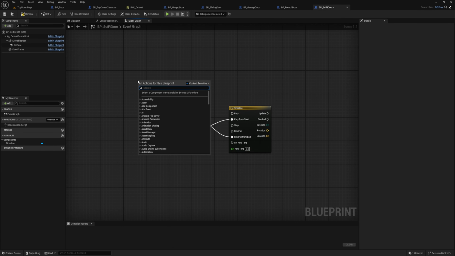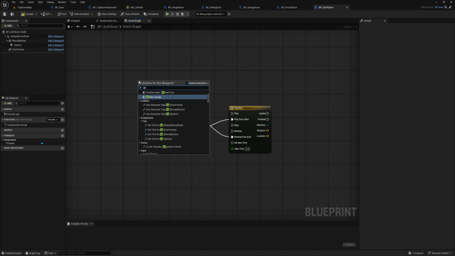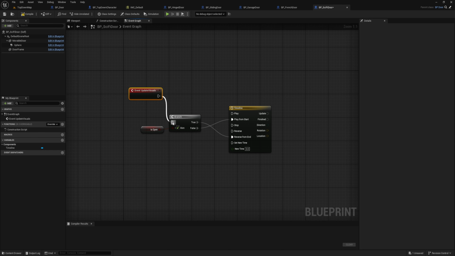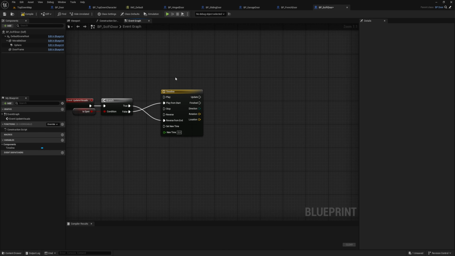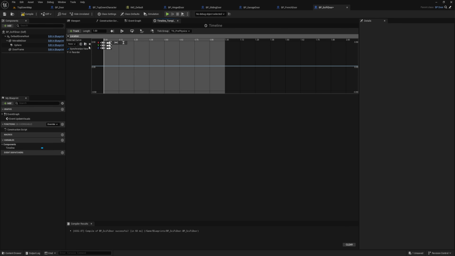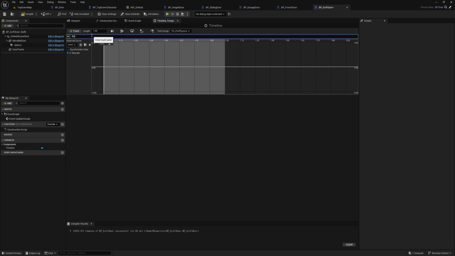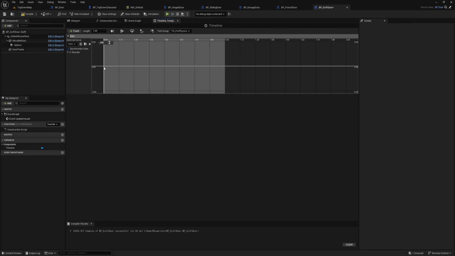In here, we'll have to override our update visuals. Not that our function, but we need the update visuals event. Connect that up. Open up this timeline. Here, instead of the rotation and location, let's make a door that shrinks and grows over time as it's open and closed. Delete both of these and create a new track for a float. We'll call this track size.